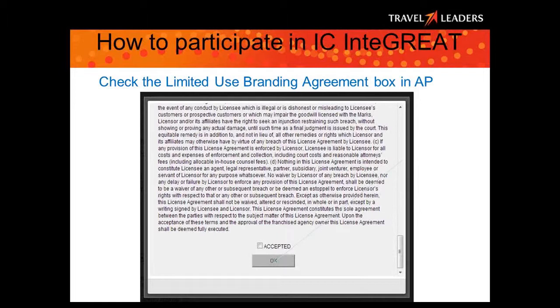I sent Terry a Word document of this, so he's going to read through it and be able to explain it to you if you have any further questions. But he can also forward the document to you, so you can read the whole thing before you get the little pop-up box while you're trying to complete things in Agent Profile.